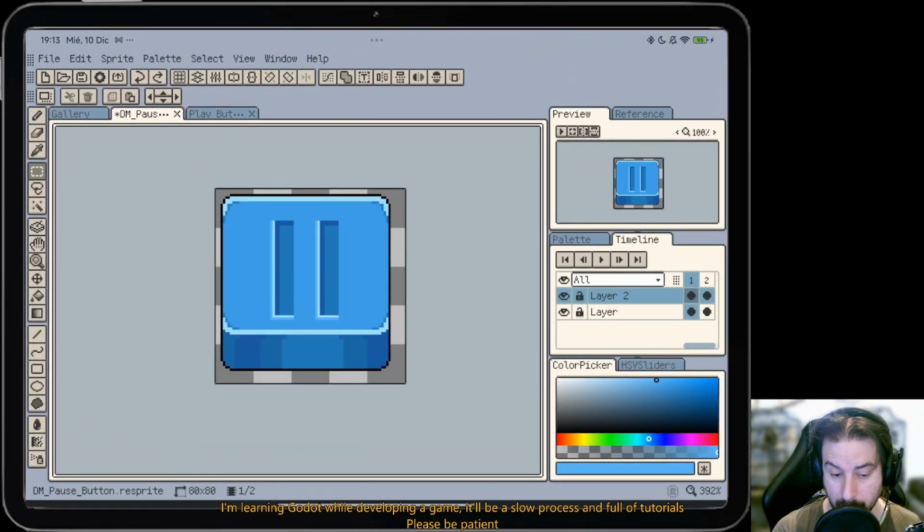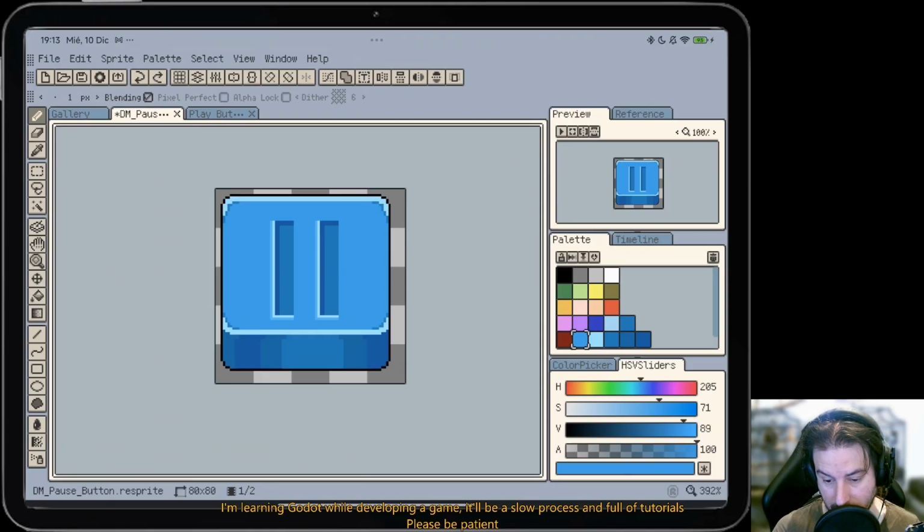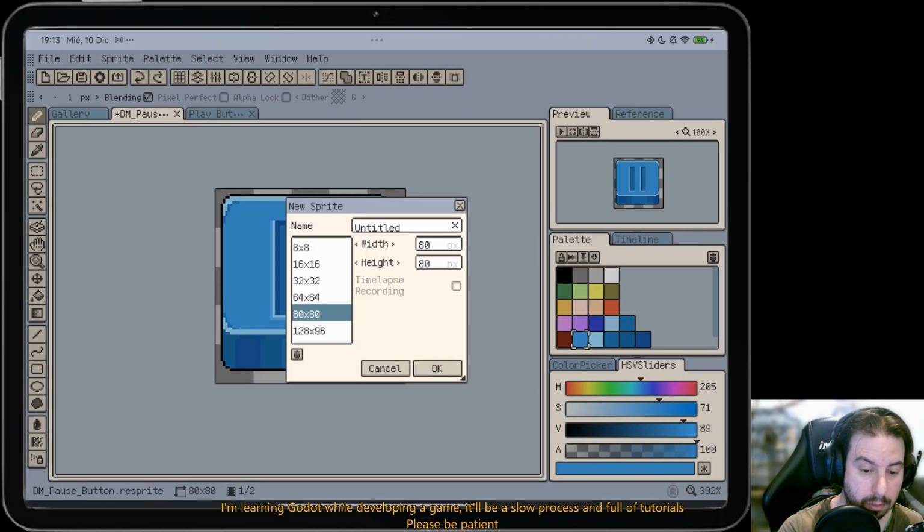So let me get my palette. Can I just go with this and try to copy this one? No. So with HSB sliders, 205, 71, 89. So let's create a new one. And so pause menu background.